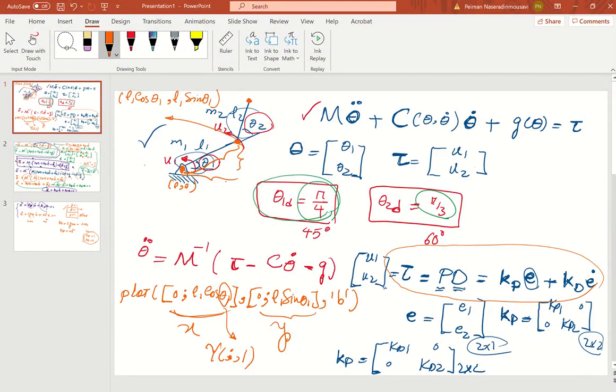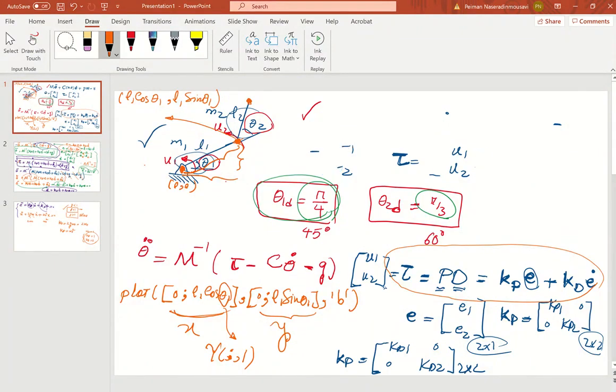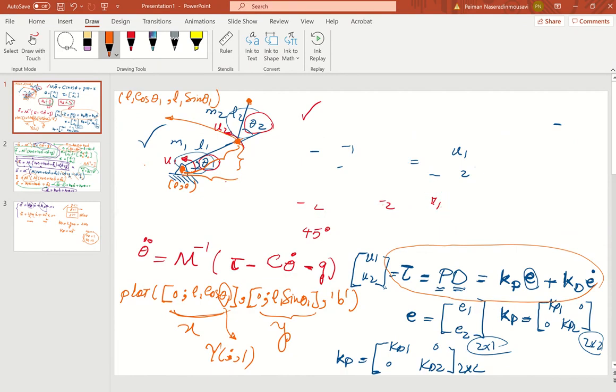For the second link, I have to give the xy of this end and the xy of this end. Obviously, let me delete this because you don't need it anymore. What are the xy of the second link's end points? This is trigonometry from high school, this is not a robotics course. So xy of this point is this plus this, as we did previously.